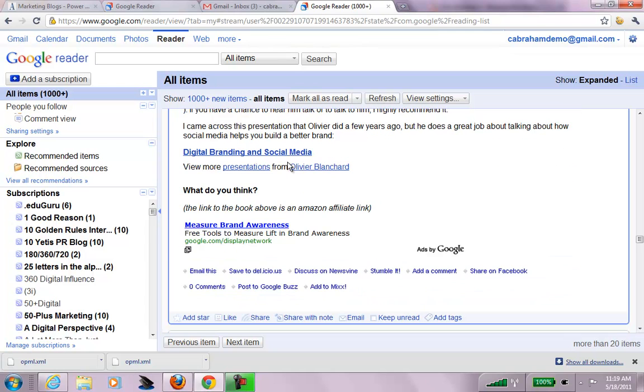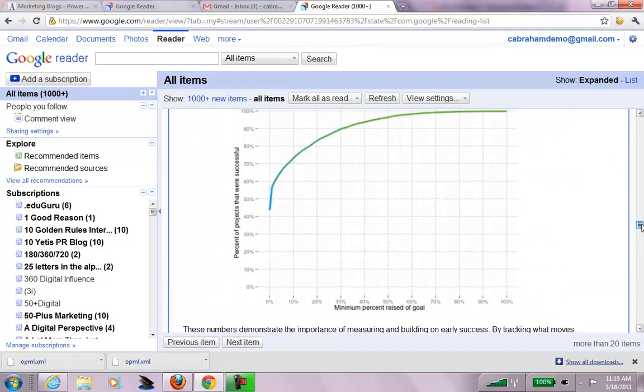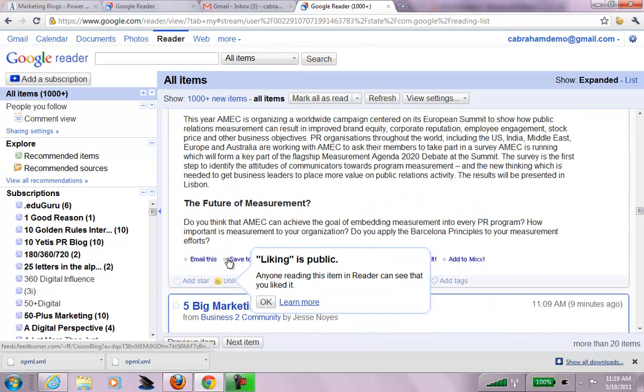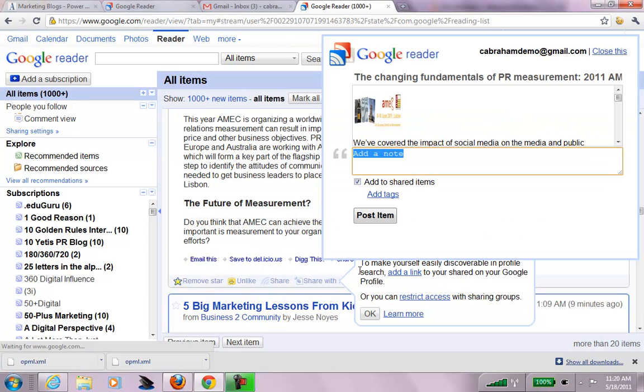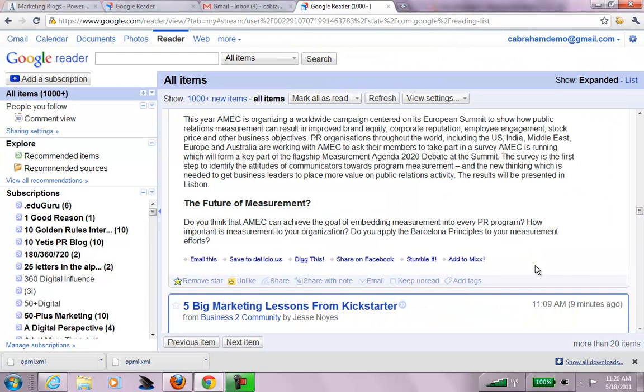So you can also interact. You can share this. You can have shared items that are public. You can interact with these posts in a way such as liking them. You can add stars to them. You can share with note. This article kicks bottom. And then there's other types of saving, but that's not what this is about.